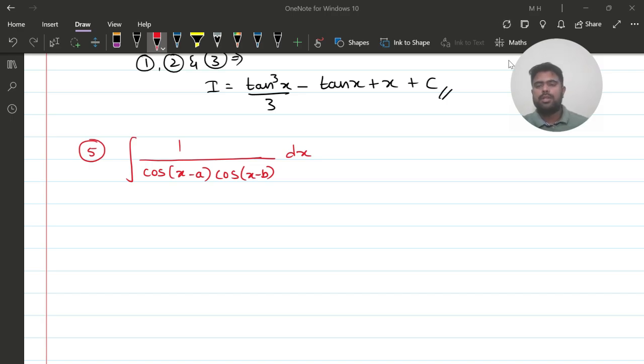Let us now take up the next question. We have the integral of 1 by cos of x minus a into cos of x minus b. If we take this up we will get sec of x minus a, sec of x minus b. Substituting, x minus a never comes. So how do we solve it? In such cases, where only a denominator was there and no simplification is possible, what we usually do is we will try to write down a few terms, add, subtract, multiply to the numerator, and then we will try to separate out the integrand.